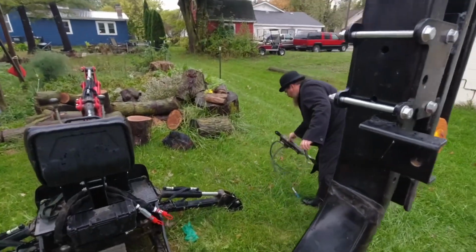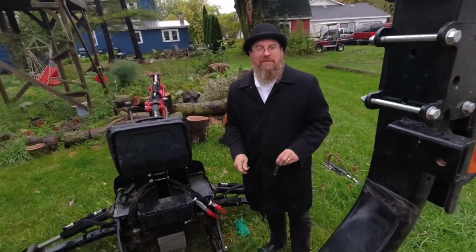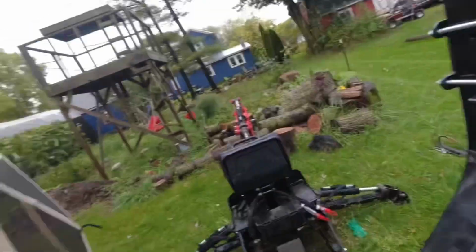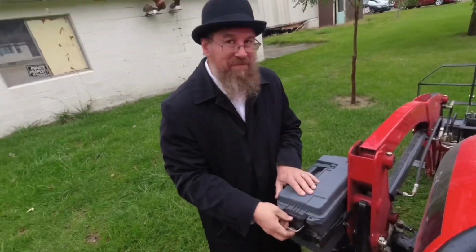Well, Bryce has decided to convert to the Amish. He decided they're right. That's how he can afford all these tractors now. He doesn't pay income tax anymore.